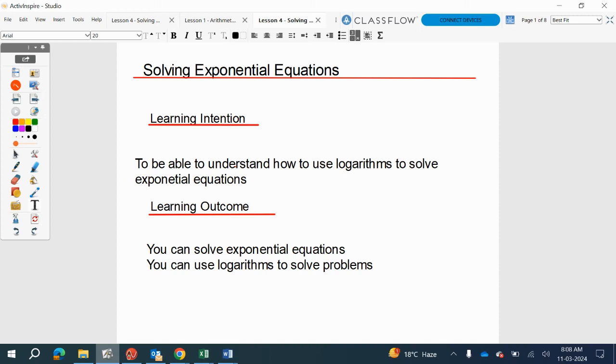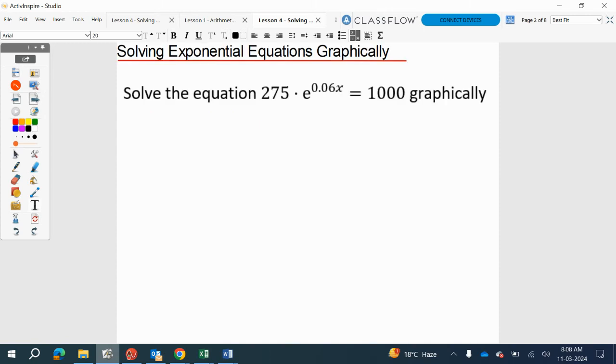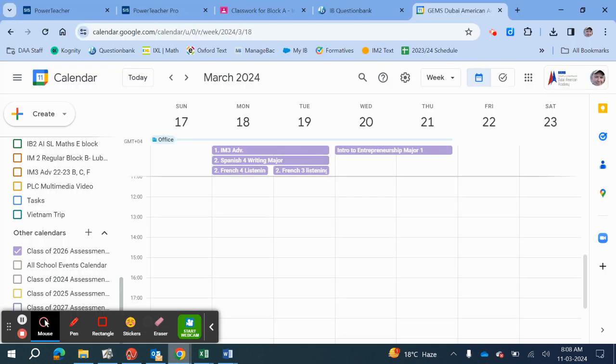Okay, so today we're looking at solving exponential equations. We're going to do this using logarithms. This is a fun skill. There's a few different ways we can work with it. So, solving exponential equations graphically. I like to start off by graphing the left-hand side, graphing the right-hand side, and solving the equation by finding the intersection. I'll come around, I want to see it on your graphing calculator. I'll pause the video a minute for this one.